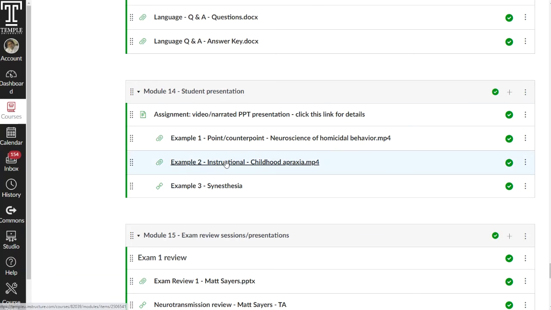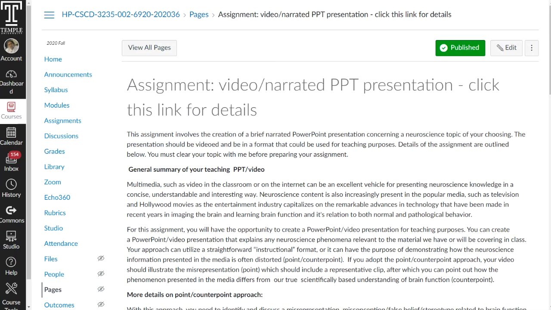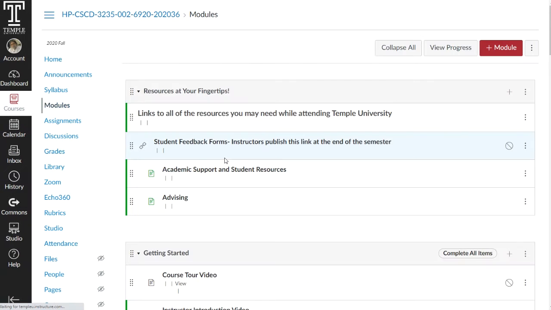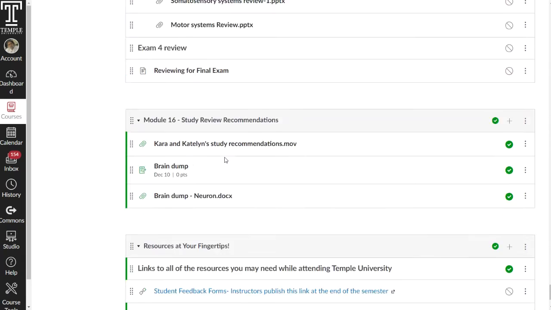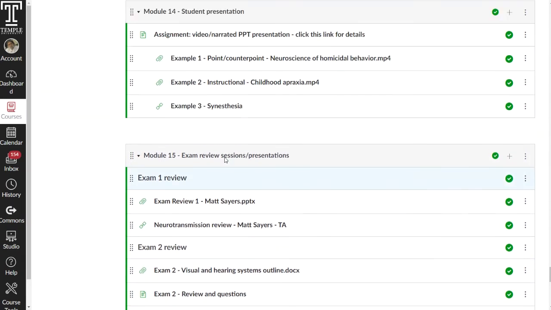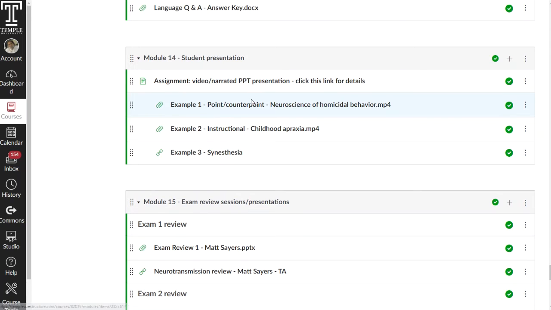Here, for example, is a module devoted to describing the student presentation assignment. So this provides you with details of the assignment and also provides you with examples of previous submissions for this assignment that you can use to model or at least guide your own effort.